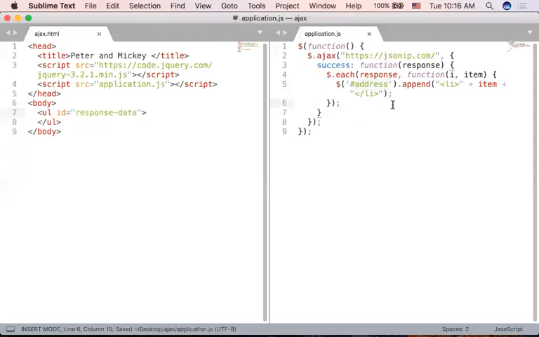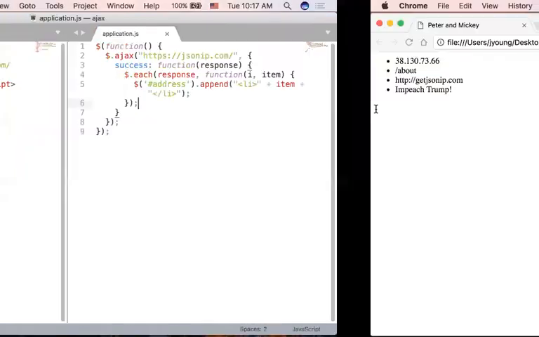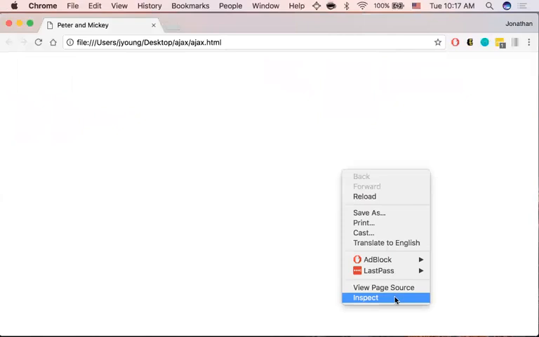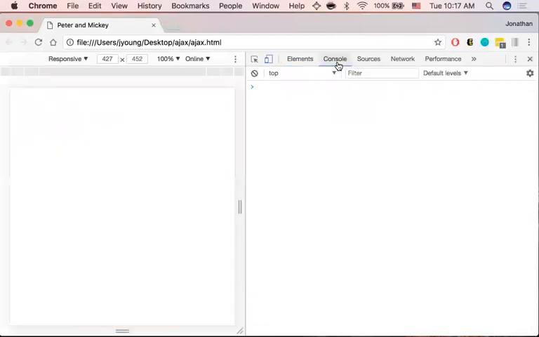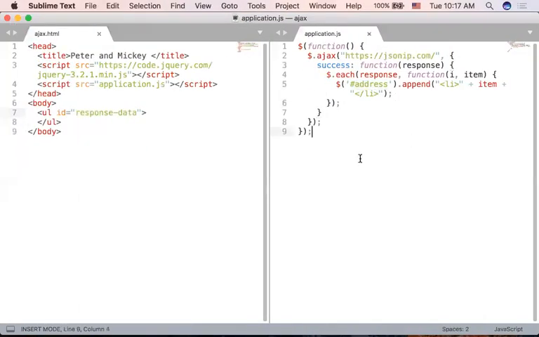If all goes well, and I just change this, then I should have something on the page that looks identical to this. And I refresh, and something went horribly wrong because nothing happened here. Let's inspect the element. Go to console. There are no errors here. Huh. I will tell you that there is one small thing broken inside of this code that I copied and pasted, and I'm going to see who can figure out what that thing is.